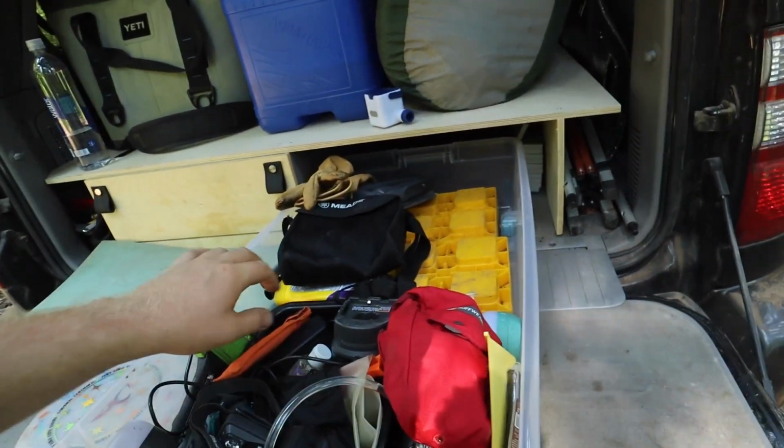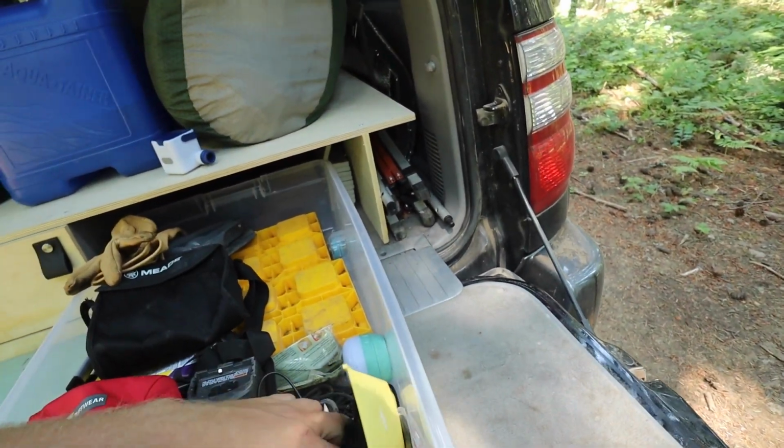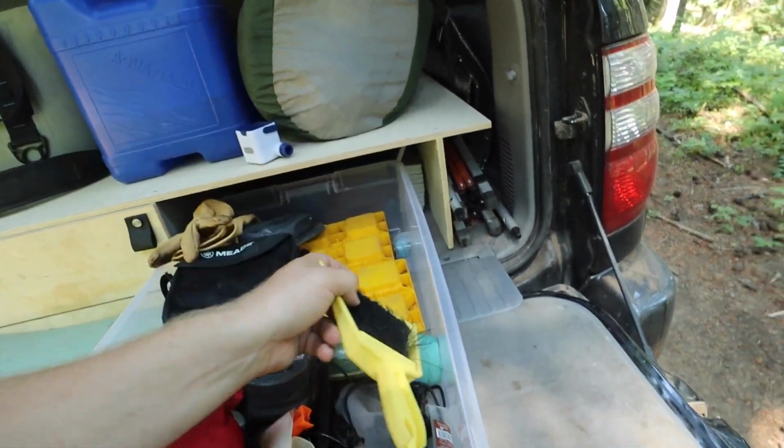Sorry that this tote is an absolute mess. I have not really even been in here in like 3 weeks. And a little broom in case we make a little mess back here.